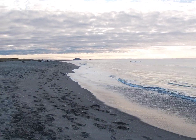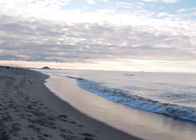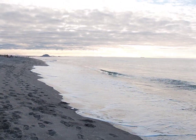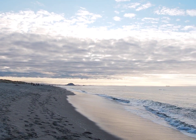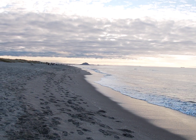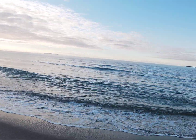This is beautiful, oh my goodness. Like, that's as far in as I can zoom, but I don't know, the camera doesn't do this justice. That is so close to me. I'm so grateful that the sun is behind the cloud, because it absolutely ruined this shot right now. You can see Mount Maunganui, which is tiny. There's some people up there making a fire on the beach, which I think is absolutely awesome and a great way to keep warm.